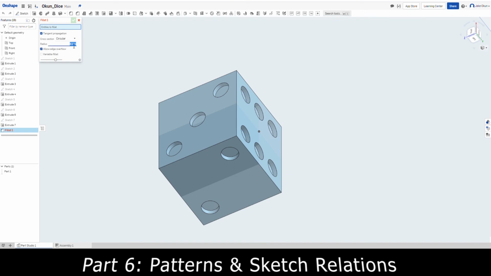So for our radius, we want to make sure that it's a slight curve. So basically how this will work is the corners will become curved just like a circle would. So if you look at a cylinder and you looked at a radius of that, you would notice that of a circle, the radius would be 0.2. So we're going to change this to 0.03 because we want this to be very subtle. So now we're going to keep this circular because we like it that way and we want it to be circular just like that.